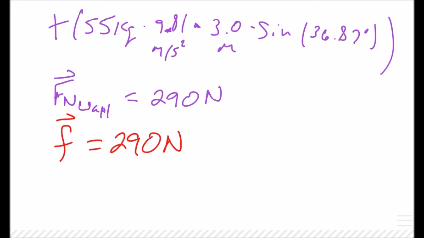There is one little hiccup here that Brady neglected to tell us from this normal force on the wall. What do we need to say here? Yeah, the direction. It's pointing to the left, right? So what should we say? It's negative, okay? All right, so that's going to be negative 290 newtons, and the frictional force is going to be a positive 290 newtons. Because that can cancel out. So the force of gravity.